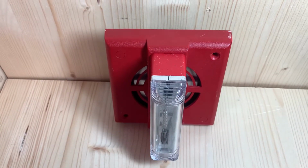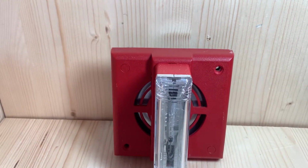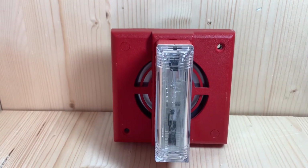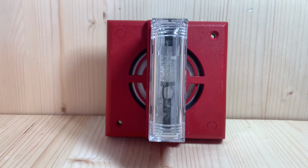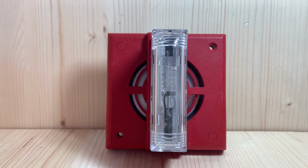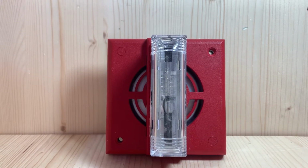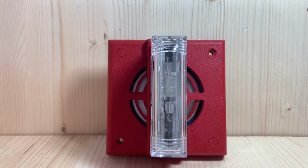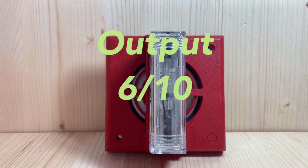The horn output on these are good, measured at 105 decibels at 10 feet. However, the horns do tend to go raspy over time. The strobes are offered up to 110 candela in brightness. However, they are non-syncable and non-field selectable. Also, this unit uses a vertical strobe configuration, which is less efficient than a horizontal, square, or circular strobe configuration in terms of coverage, so I gave this a 6 out of 10.